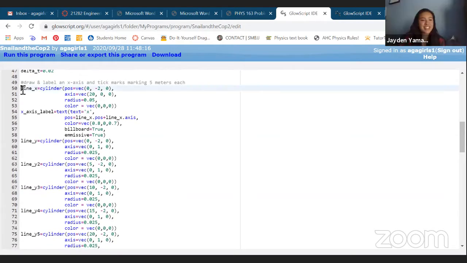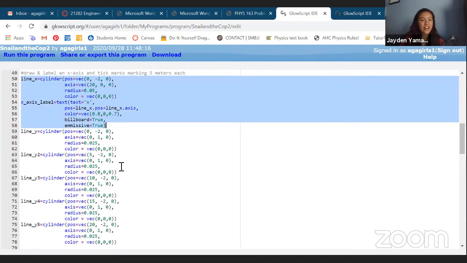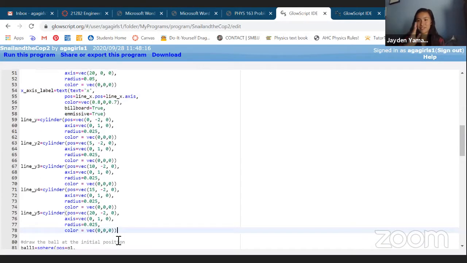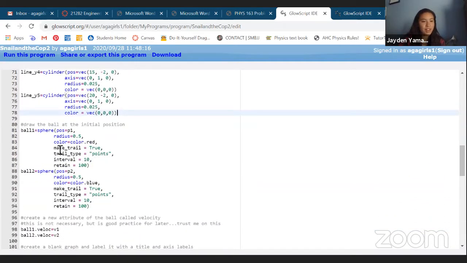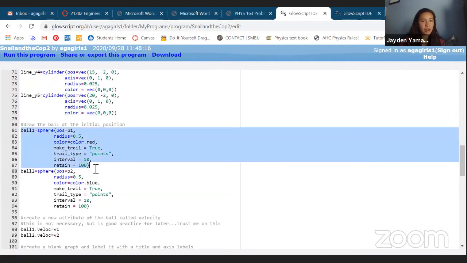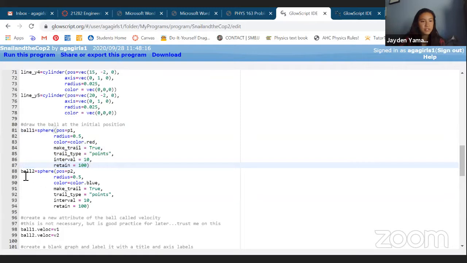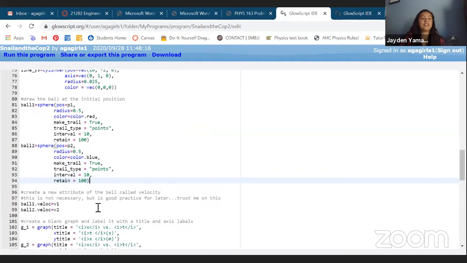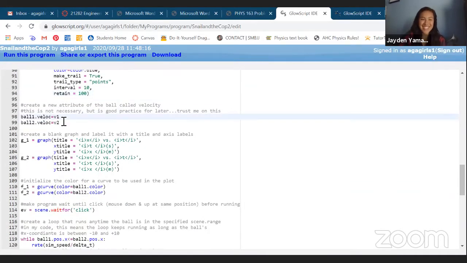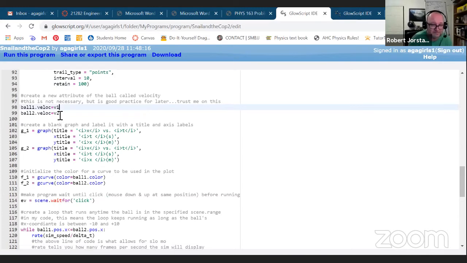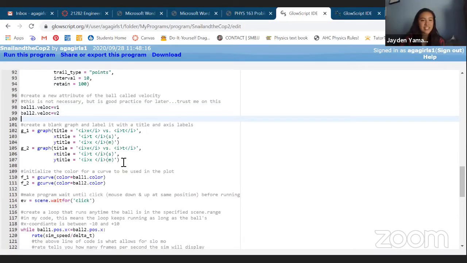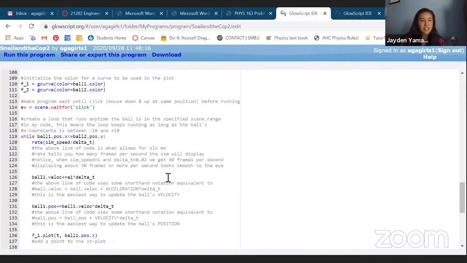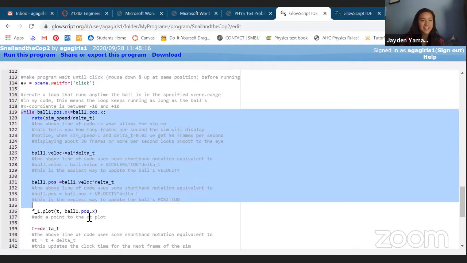Yes. So this is the x-axis, and all the lines 1, 2, 3, 4, those are all the tick marks marking the 5 positions. And then these 2 lines create the balls. This is the first ball, which is the cop, and this is the second ball, which is the snail. Then we go down to the velocities. This is a long code. This is just setting the velocities, and creating the graphs so that we can mark the positions. And then this is the fun while loop.